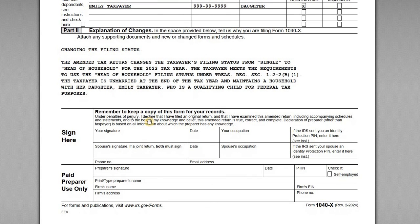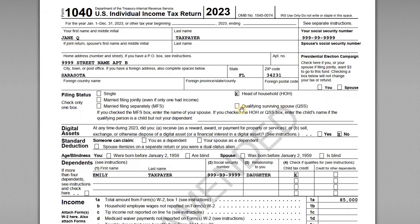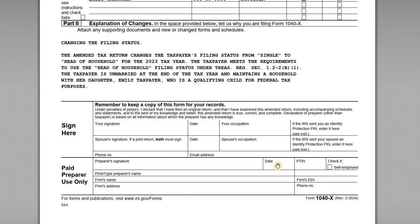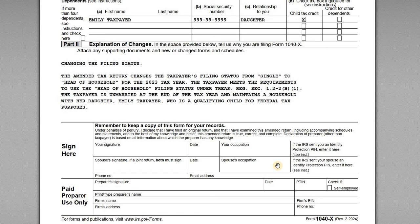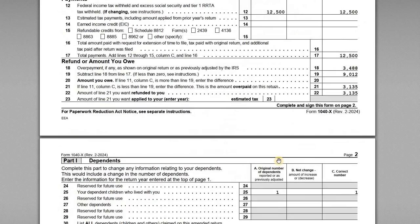All right? And so always a good practice, I like to attach the corrected return and then just stamp it as amended, so it's clear that, okay, these are all the changes that were made. This is not to be processed, right? We're just processing the 1040X, but that's so that the IRS, or the revenue agent reviewing everything, can see that you've done all the calculations correctly, and so you are entitled to that refund claim.